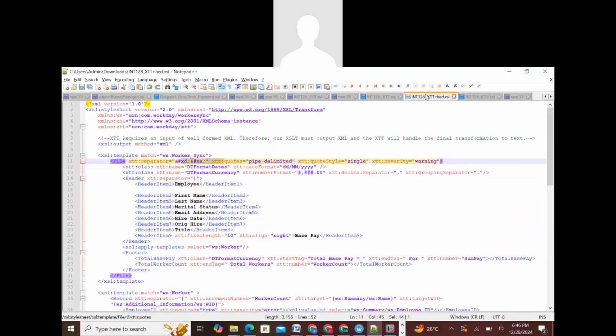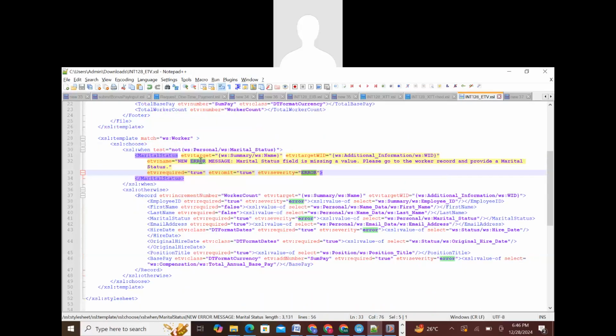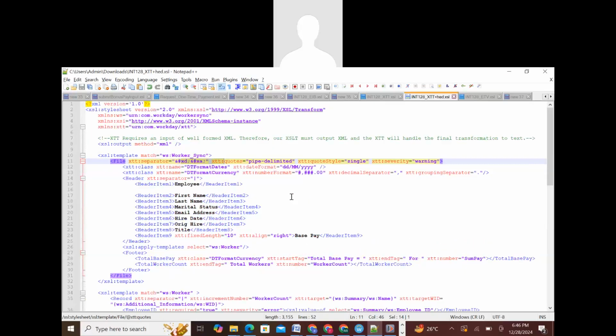Previously in XTT, error messages, something like, the required field is missing for the target employee. So the XTT error message will be generated by default error messages.